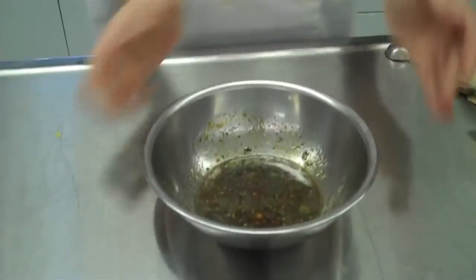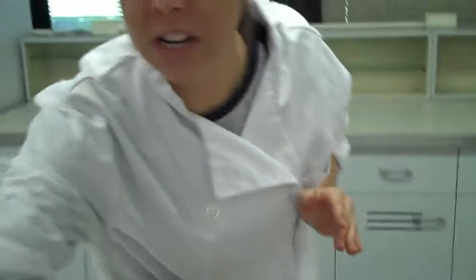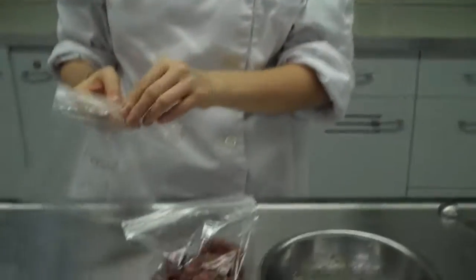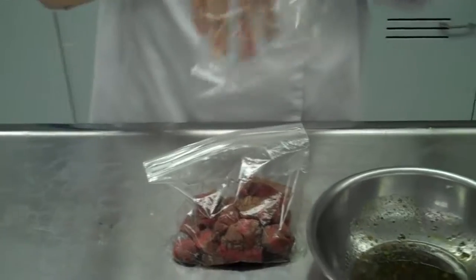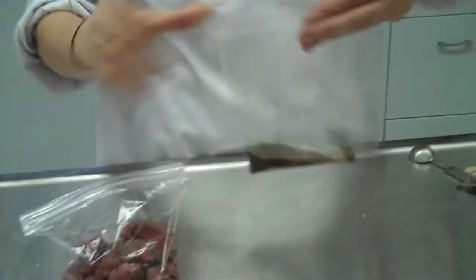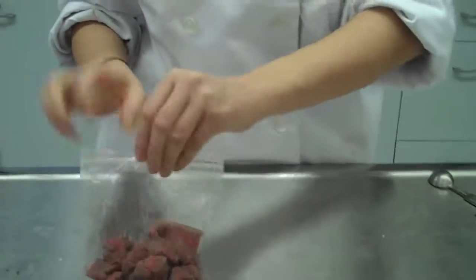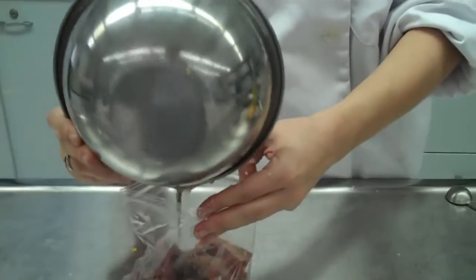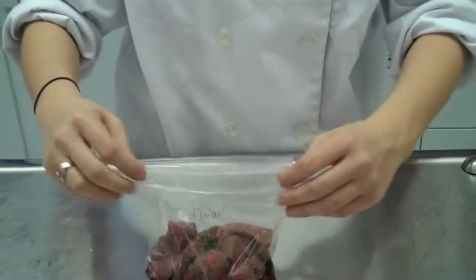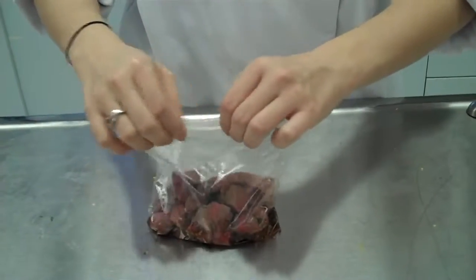After your marinade is nicely mixed, you're going to separate it into two separate bags. I'm going to grab my 24-hour marinade bag and the bag that has simply your period number and bin number on it. Half of the mixture goes in the bag with just your period and bin number — close that off, it's going into the fridge. The other half goes into your bag labeled '24-hour marinade,' so the meat and marinade sit together in the fridge overnight and the meat absorbs the marinade for tenderness and flavor. All three bags can be placed in one big bag, labeled with your period and bin number, and placed in the fridge.